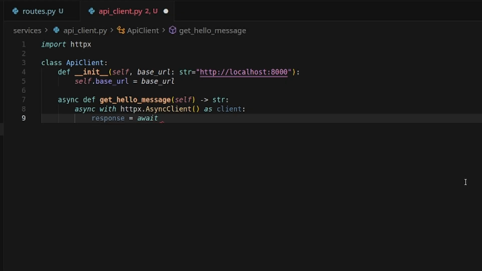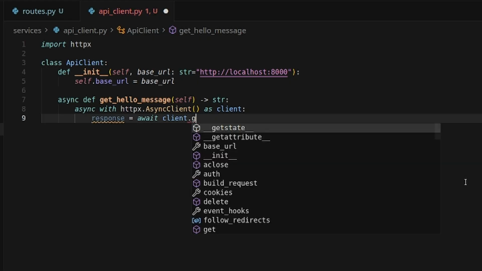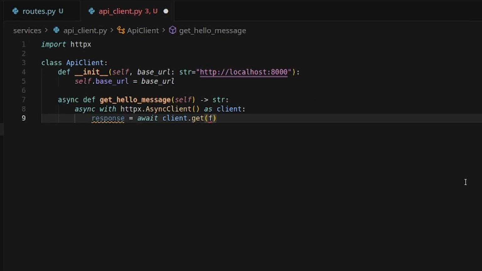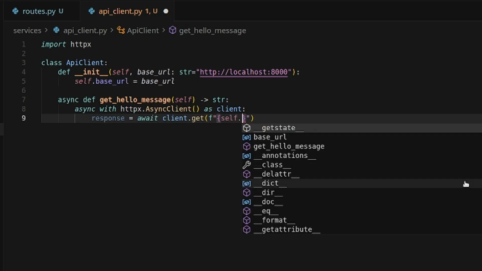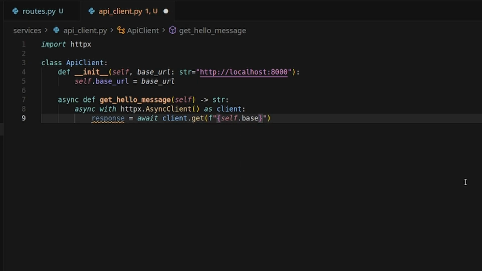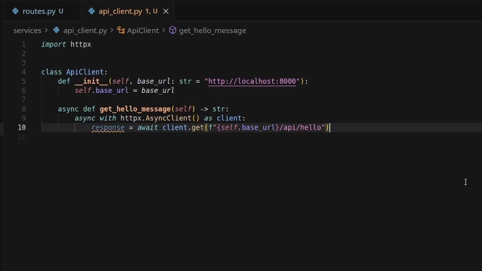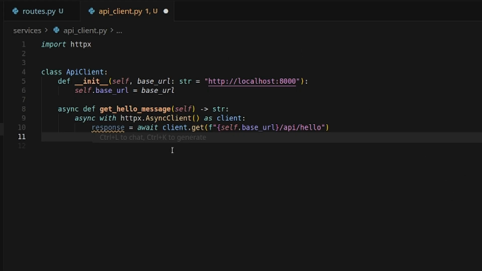It'll be async await. We use the client to get the response. Right, so we got our response, and we could instantiate the API client with a different URL if we were to deploy it.